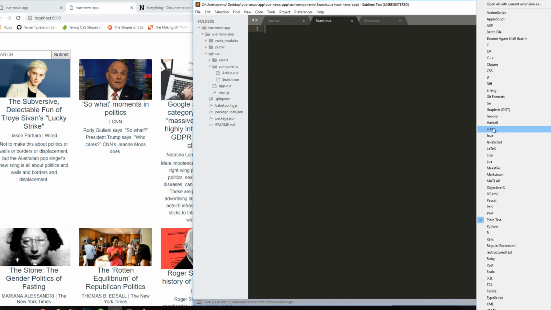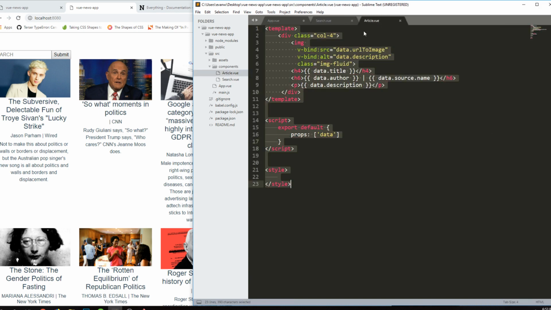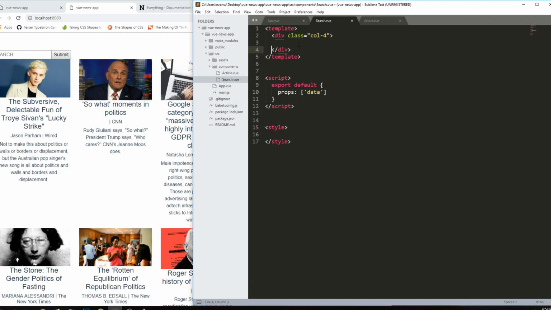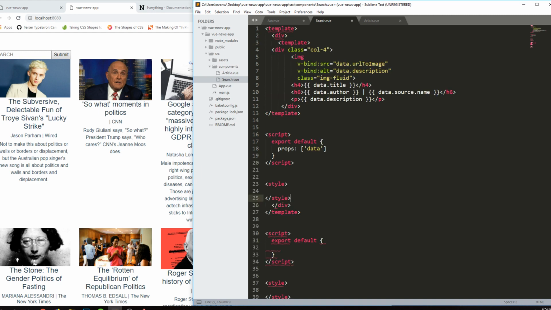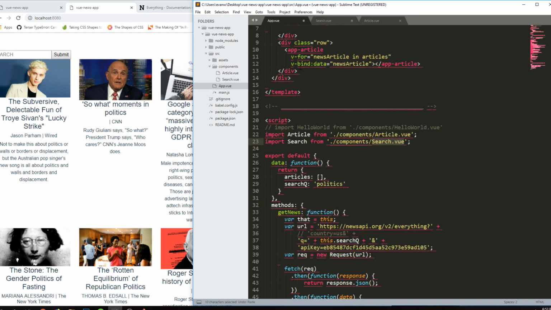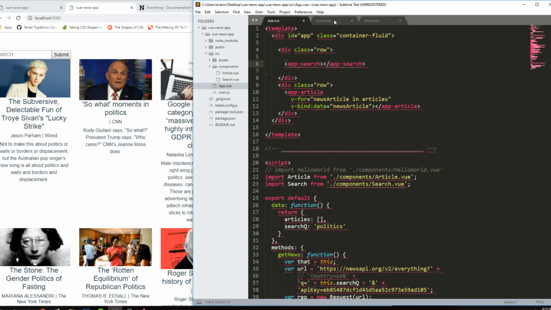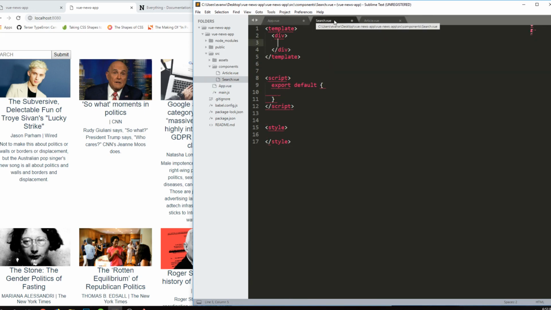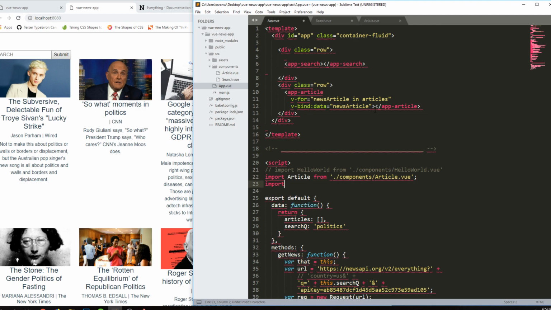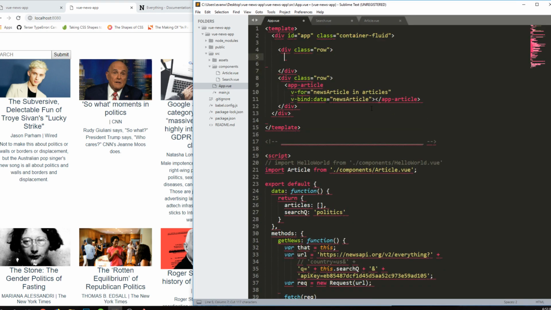make sure it's reading in HTML, and I'm going to copy everything over from article and just clear out this stuff. And clear out the props. Okay, so we now have a base empty element called search.vue. I'm going to paste, oops, yeah, I did that.